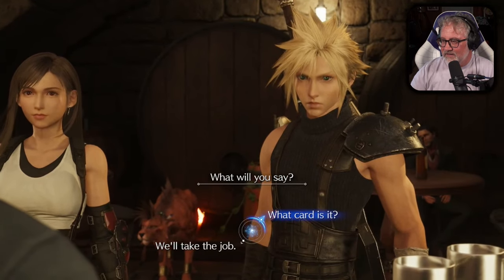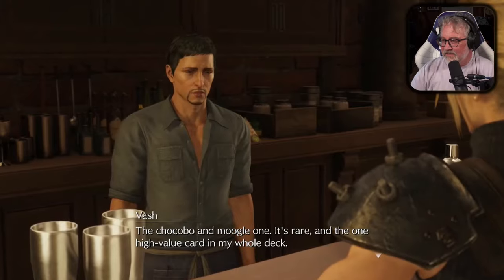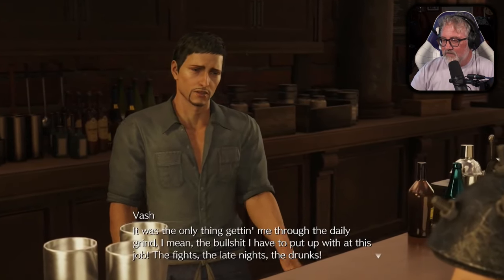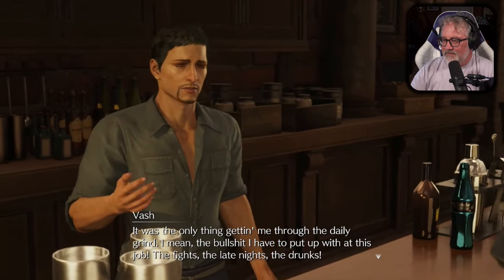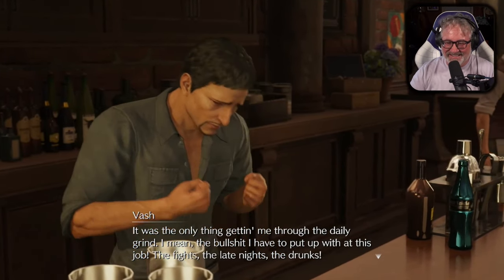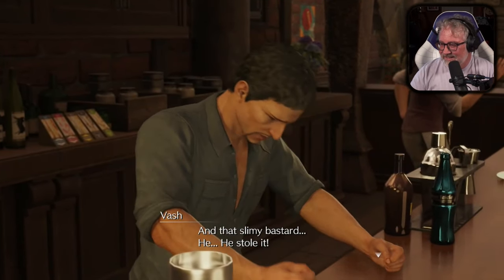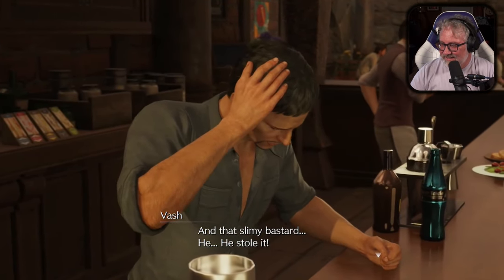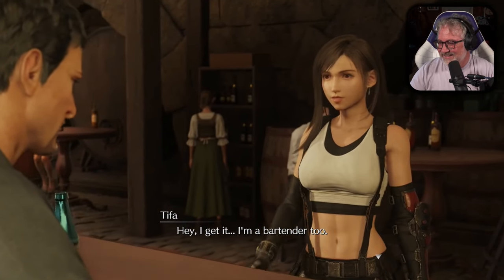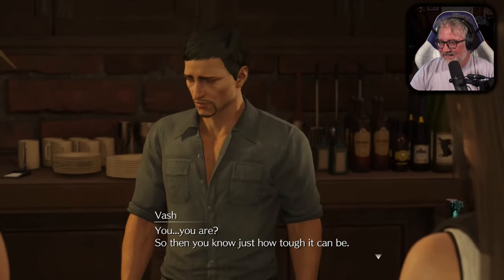I can try. Which card is it? The Chocobo and Moogle one. It's rare. And the one high-value card in my whole deck. It's the only thing getting me through the daily grind. I mean, the bullshit I have to put up with at this job. The fights and all. The drunks. That slimy bastard. All this about a card. I'm a bartender, too. You are? So then you know.